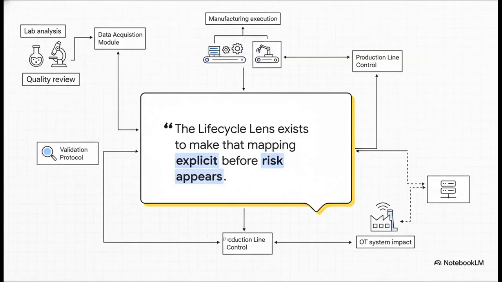And that really is the final crucial point. In these regulated environments where being correct is everything, you just can't afford surprises. The entire purpose of using a map like the lifecycle lens is to make that relationship between authority and risk totally explicit from day one. So the question isn't just, what can AI do? It's, where does this idea truly live on the map? And are we actually prepared for that journey? And maybe more importantly, are we willing to have the tough, necessary conversations about risk and control that this journey demands?